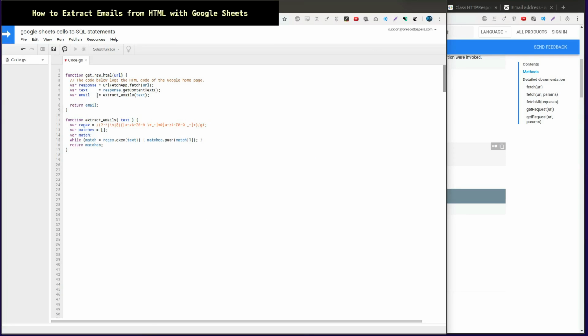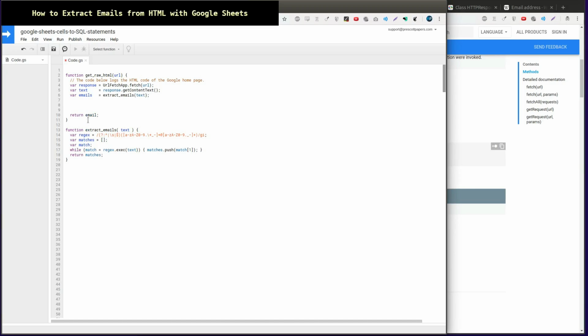And finally, we want to make sure that when we return this, we don't want this to be an array, so we don't want it to split into separate cells. So what we're going to need to do is use this built-in JavaScript function called join. We're going to take this, so this is an array, and we're going to add the dot to the end, and then join. By default, unless you specify a different separator, this is going to take an array and implode it, essentially. That's the equivalent function in PHP. And it's going to turn this into a comma-separated list of emails. Finally, we're going to return the result.